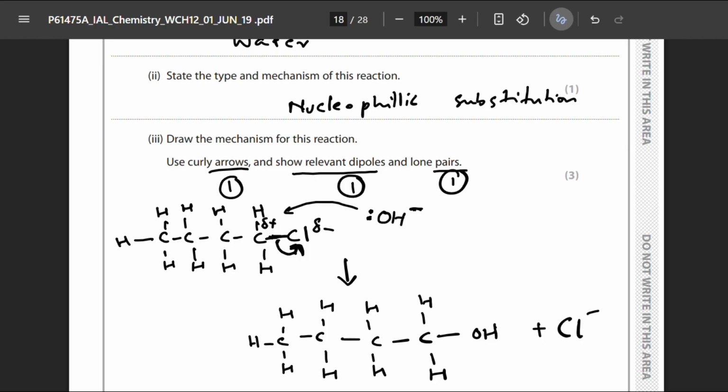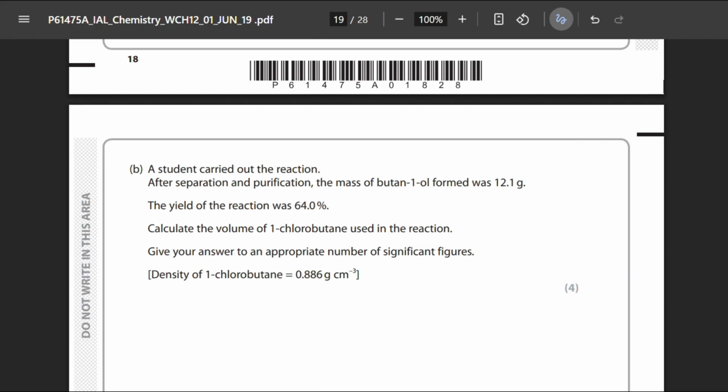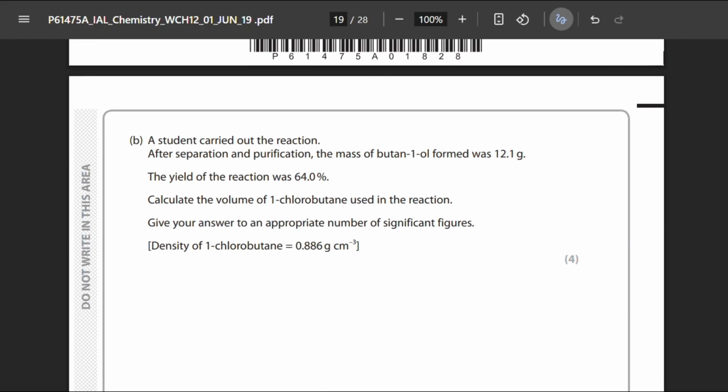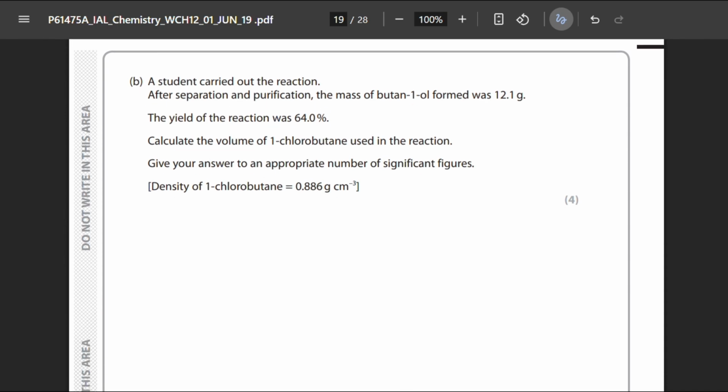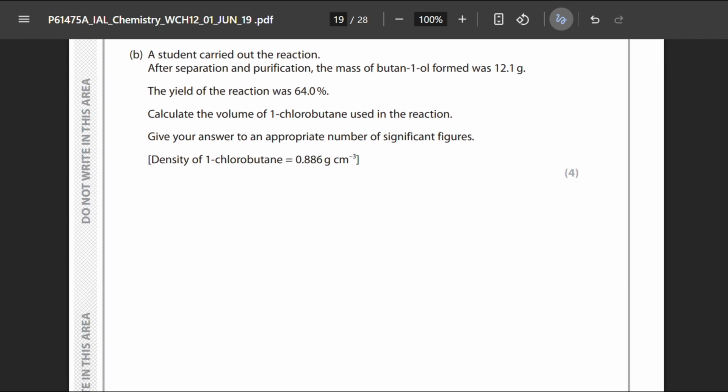Here this question is worth 3 marks, so you need to show the curly arrows, and the direction of the arrow should be from bond to atom, to the atom which is taking both the electrons. It should not be from atom to atom, it should be from bond to atom. And you must show the relevant dipoles because these carry 1 mark, and the lone pair on oxygen is very important. You must show this lone pair. This carries 1 mark. So please be careful when attempting this question.